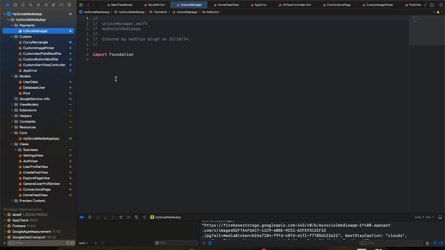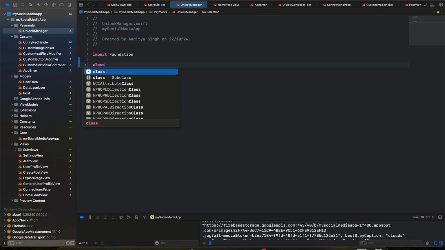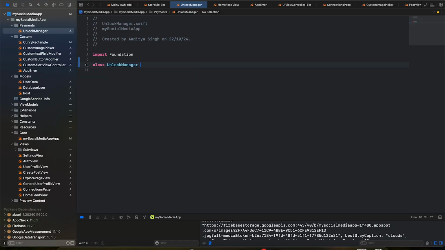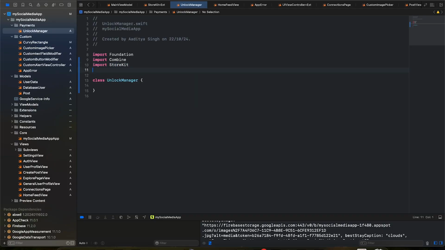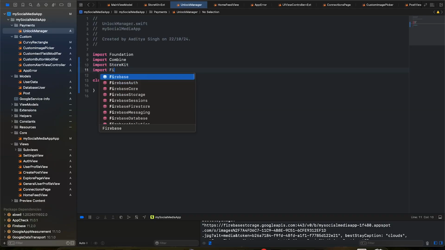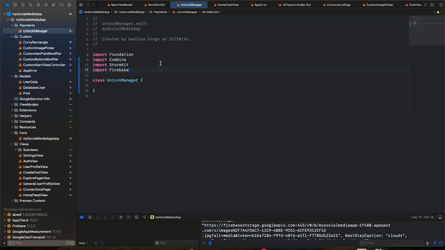Let's click on next. UnlockManager would actually be a class. Now what are the values that UnlockManager would need? We need some imports as well. We would have Combine here, we would have StoreKit here. So great for you that we are also working with Combine in this course.